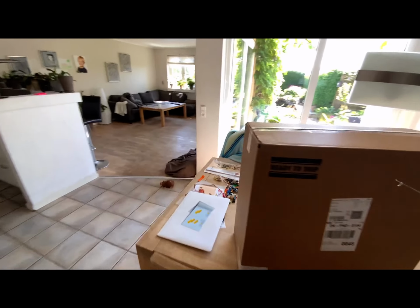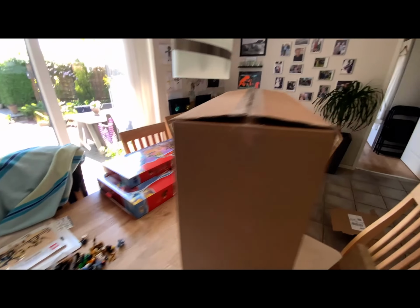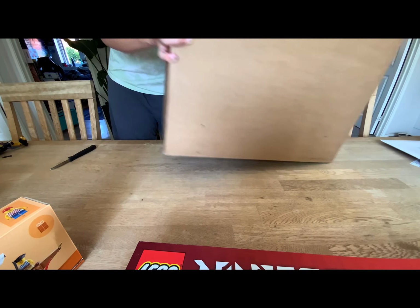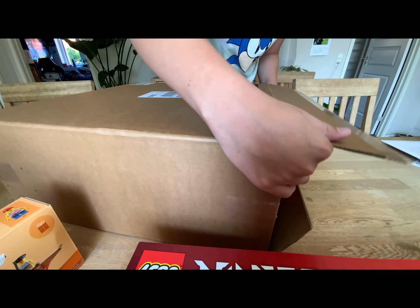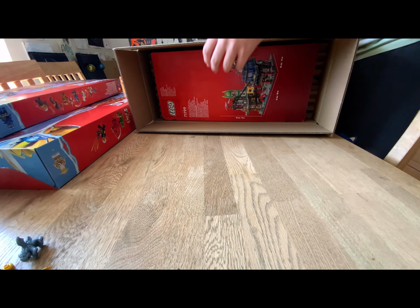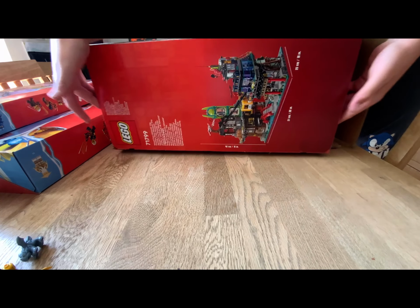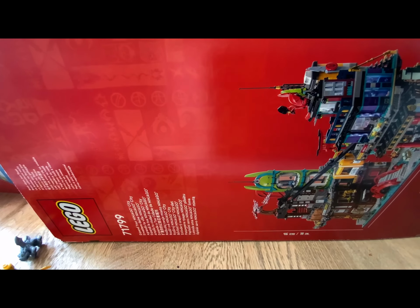Here we go. One side, and then the other side. I'm really excited. Okay, magic happens. I think I have to lay this thing down. Oh God, this thing is huge. Oh my God. See, magic. Epic.